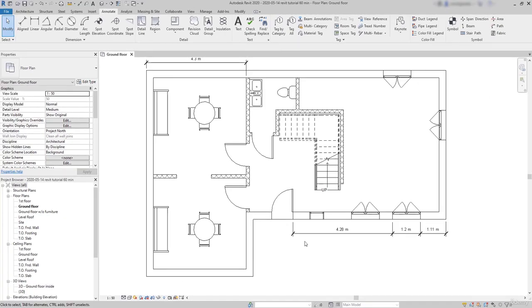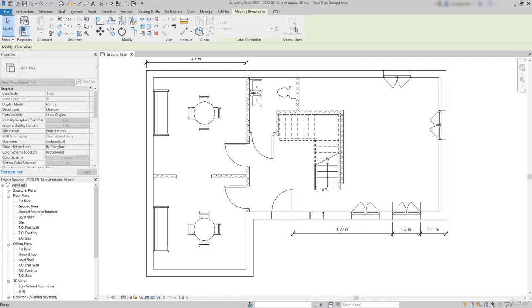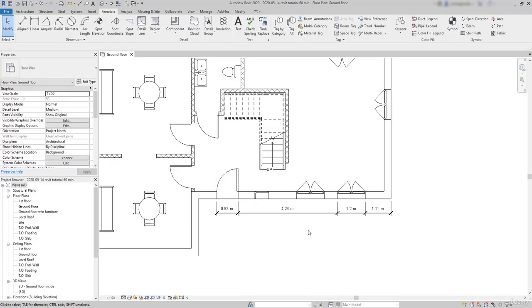Okay, witness lines can be added or removed after a dimension is placed on the project. For that, I have to select the object, and on the ribbon there is an option here, Edit Witness Lines. Click there. And I can add a new witness line by just picking a new reference. For example, the side of this door. Also, I can choose a reference inside the segment to split it. Or even remove a witness line if I click on an existing one. At the end, click on an empty place to confirm the changes. And also don't press Escape, because it will cancel what you were doing.